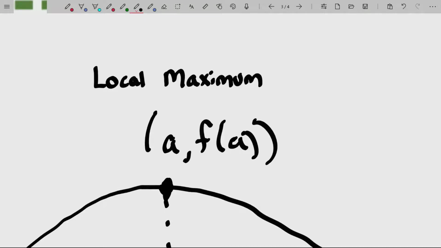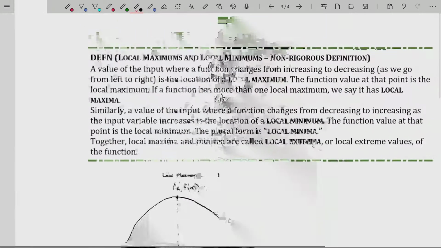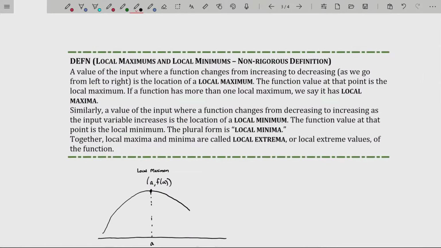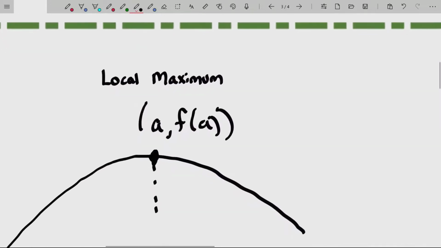And there's so much subtlety with this idea, even though visually it's kind of obvious. Oh, that's the highest point on the curve right there. There is so much subtlety behind it. It's just pretty crazy. You require a lot of calculus for that. The function value at that local point is the local maximum. So I often say I have a local maximum at a comma f of a. But if somebody says, what is the local maximum? We often say it's just f of a, right? So if that height was 5, we'd say the local maximum is 5.